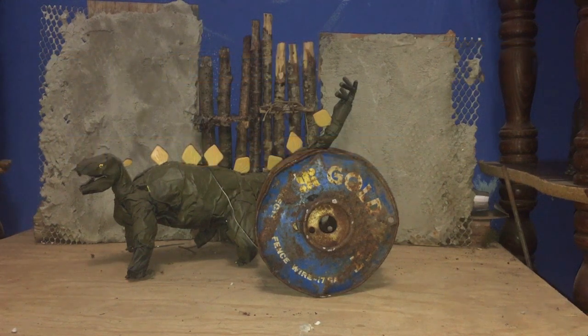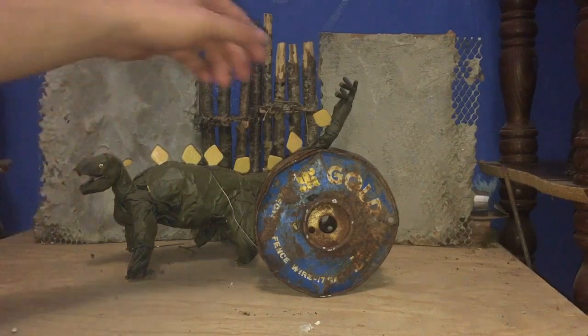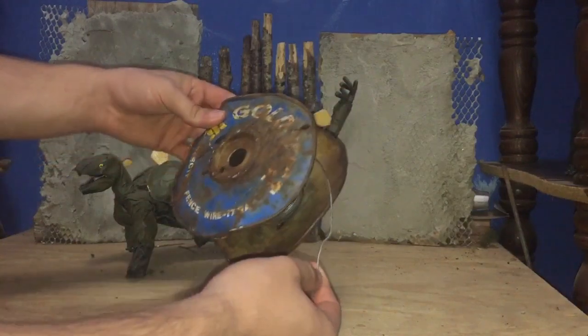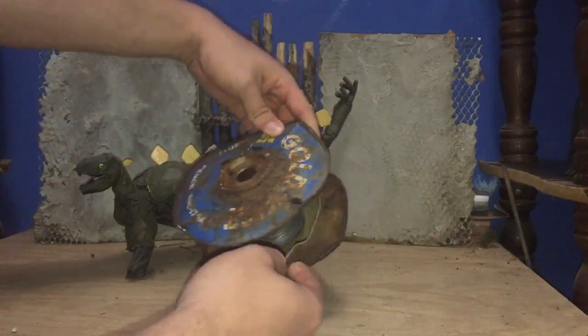So before we get into reviewing and looking at all the puppets, I want to go ahead and show you what they're made of because they're all made using the same technique. As far as the movable joints, the wire is not actually armature wire, it's electric fence wire that we just had laying around the house.